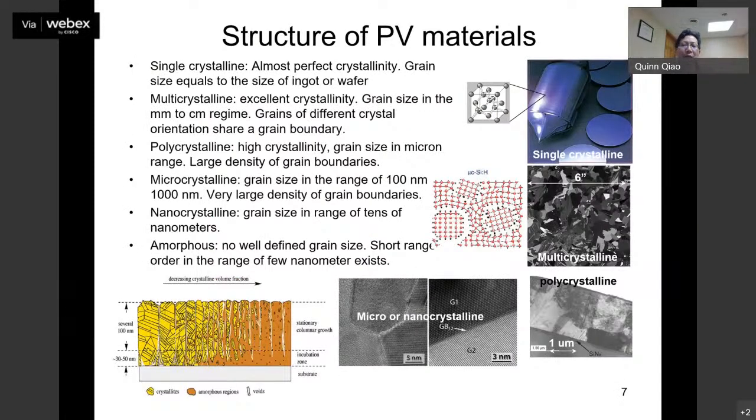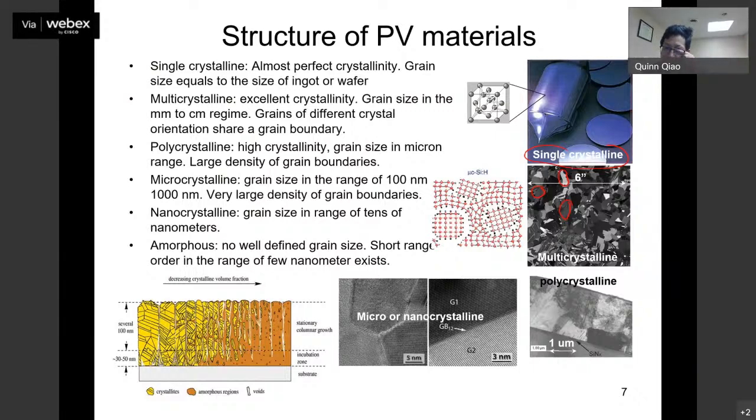And then since we talk about crystalline silicon, polycrystalline silicon, multicrystalline silicon, we also talk about what? Amorphous silicon. Then you can see here, right? So why we call that single crystalline, basically the entire wafer or ingot is a single crystal, right? And then multicrystalline silicon, that means what? You have some parts that are crystalline, these shiny regions or dark regions. These are the crystalline materials, but they are not continuous, right? Outside there, they have a lot of what? Dangling bonds, there's surface, and that's why they look different, right?